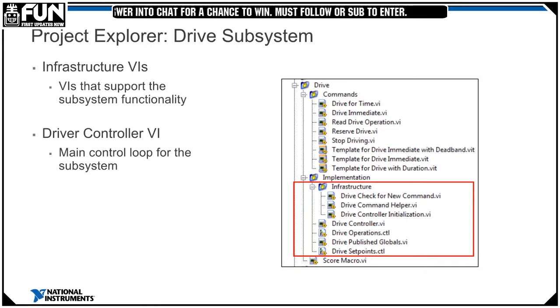You're going to see that these VIs will be called whatever your subsystem is. So if I made a subsystem called shooter, it would be shooter check for new command, etc. The command helper, commands call this VI to say that a new command has been issued. They literally go, hey, I'm a new command, take note of me. And if it's an important command, that's where it overrides. And the controller initialization allocates the notifier and combines the timing, default command, and other information into a single data wire. So like I said, this is all background stuff that's happening to make sure everything works. You don't need to edit any of those VIs. But I wanted you to know what they do, so they're not a mystery.